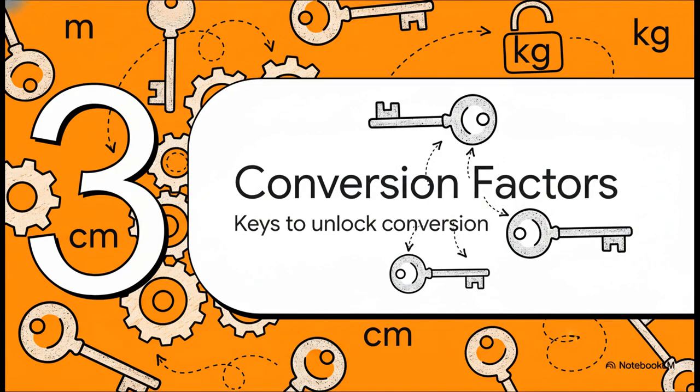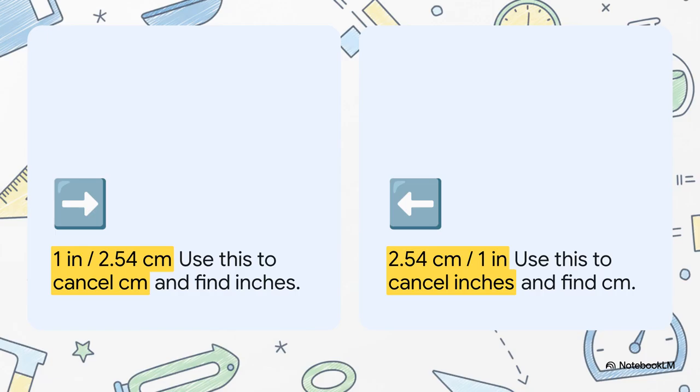Okay, so we know units act like numbers. Now let's get our toolkit ready. And the best part is, you really only need one tool. It's called a conversion factor. I like to think of them as these little keys that can unlock any conversion. A conversion factor is really just a fraction that equals 1. That's it. For instance, we all know that 1 inch is the same thing as 2.54 centimeters. So if you write a fraction with 1 inch on top and 2.54 centimeters on the bottom, you've just written the number 1 in a really clever way.